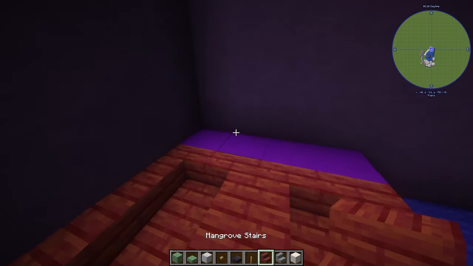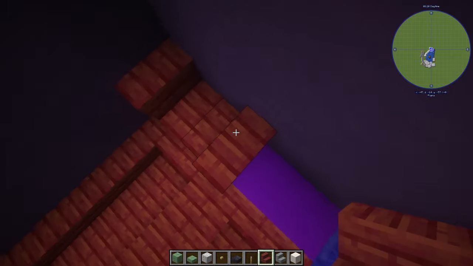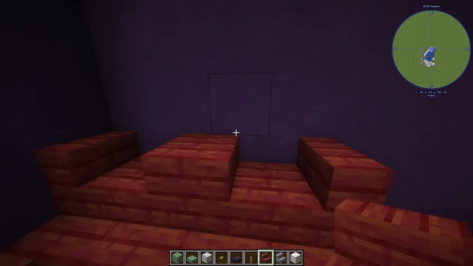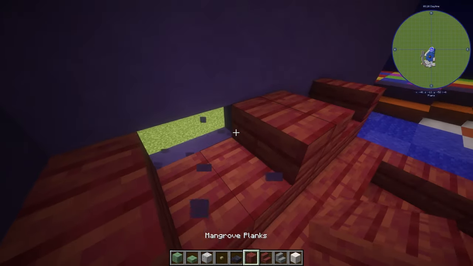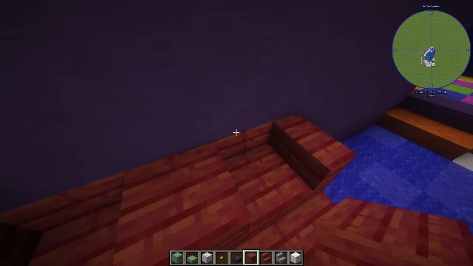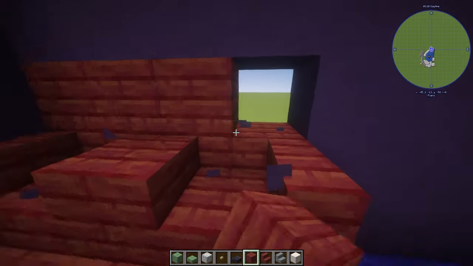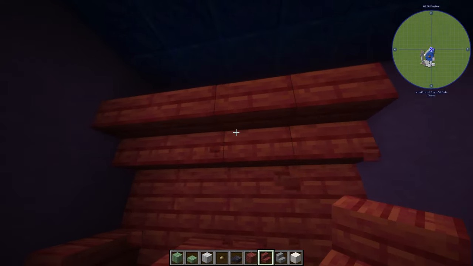Now, once we're done with that, we're going to go ahead and grab our mangrove stairs and place one, two, three, four, just like this. And then we're going to grab our mangrove planks and we're going to break these four blocks in the back and then fill them up with the mangrove planks, and actually break these four up above too and place those planks there. Then we're going to place four upside down stairs just like this.